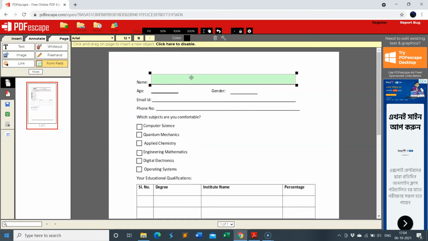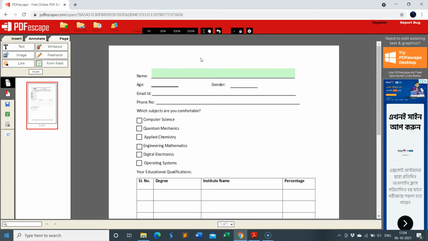Now once you're done editing this form field, all you need to do is click on disable. But before that, one more thing. Let's say you want the text that is going to be entered in these form fields to be of a specific font family. So let's say I want Times New Roman, and I want the size to be, let's say, 20. Okay, and I don't want this to be bold or italicized. These are the settings that I want to be applied to all the text that is going to be entered into my form in these form fields. So now we have applied those changes, and we can just click here to disable. Now we have got our form field, and if I click on that, you can see that I can enter anything I want, right?